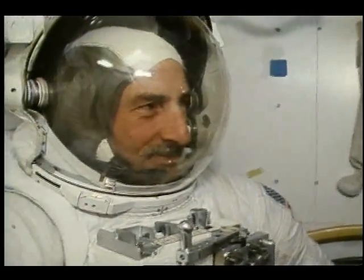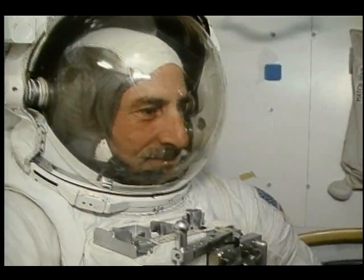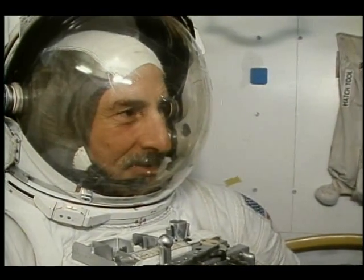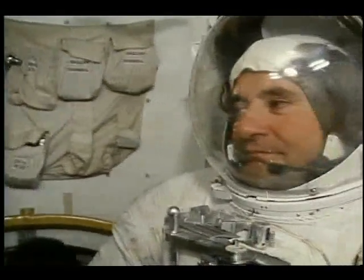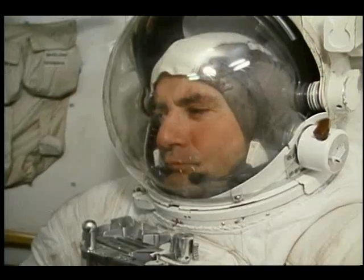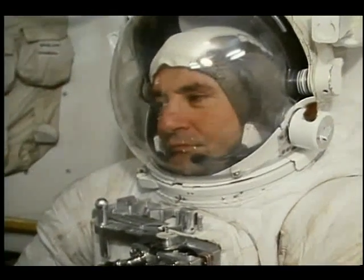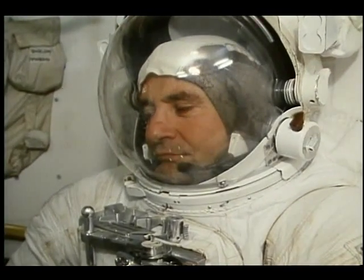Secure fastener on slide wire cover. Stow tether line through Velcro strap. Okay, this we're both doing so far. Ingress airlock. Left waist tethers, both of you attached to tether attach fitting. Reels, both of you, stow in container, check its lock. Right waist tethers, both of you, unhook from reels.